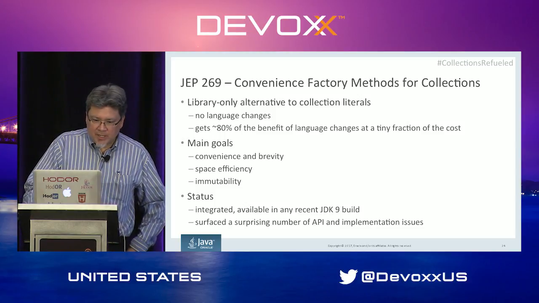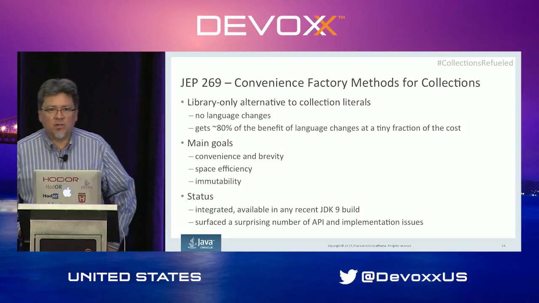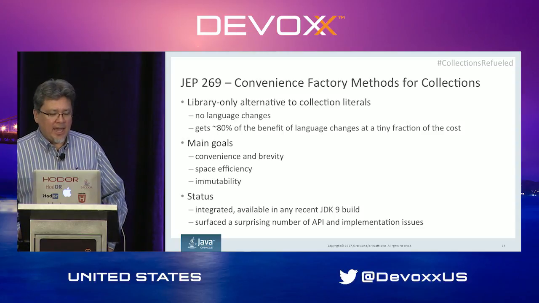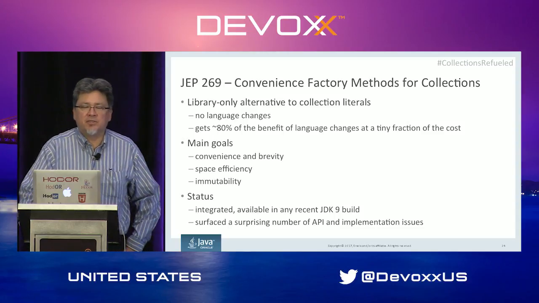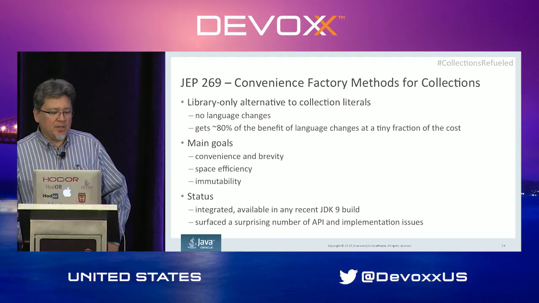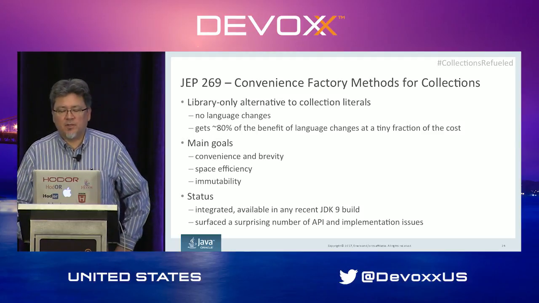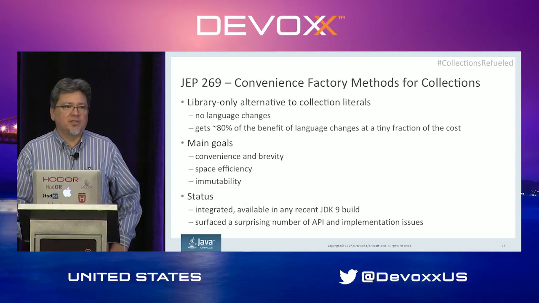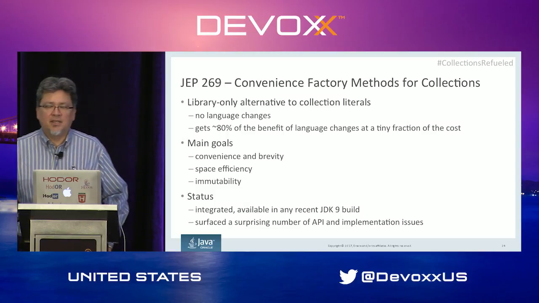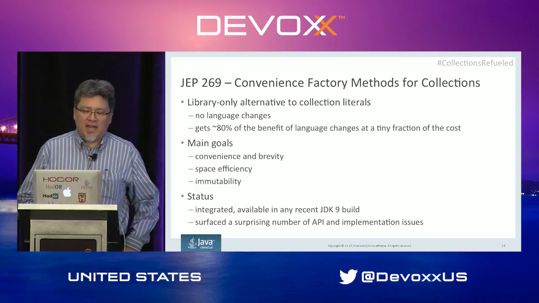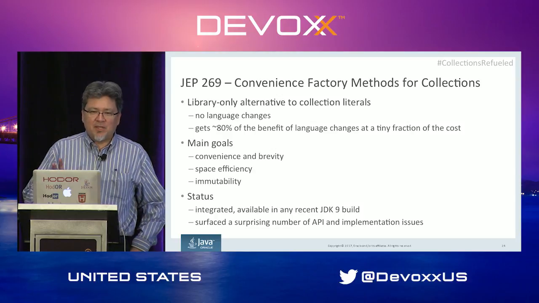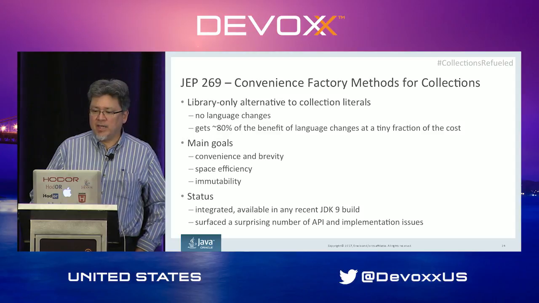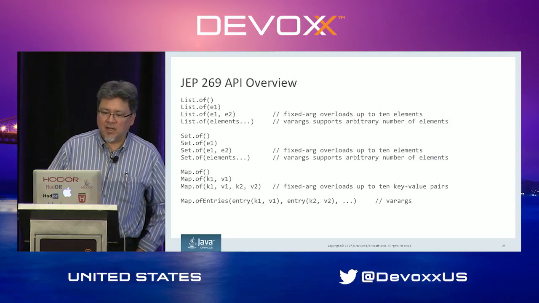All right, so JDK 9 is work in progress. This work was integrated quite some time ago, so any recent build of JDK 9 will have these in it. And so I encourage you to download JDK 9 and try them out. But the interesting thing is that on its surface, adding these APIs, it's like, well, gee, with an hour's thought, you could write out the APIs and implementations. And I think I did so. In fact, I did so several times. But what was interesting was that there are a surprising number of issues lurking under the surface and design decisions that we had to go through. So that's what the rest of this talk is about.